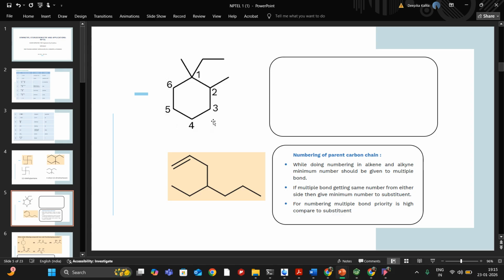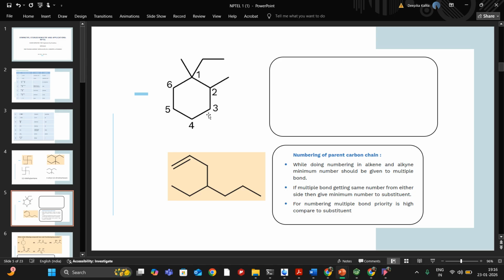The cyclohexyl ring is having 3 different substituents. So like I said in the previous example, you have to consider that direction of the ring where you will have the least number assigned to the substituents. Here if we assign 1 to this carbon atom, we will have 1 for 2 substituents and 2 for 1 substituent. So it will be 1, 1 and 2, the sum will be 4.